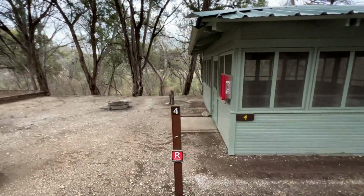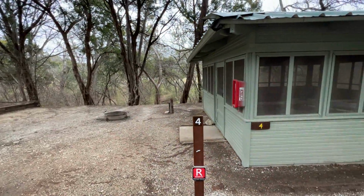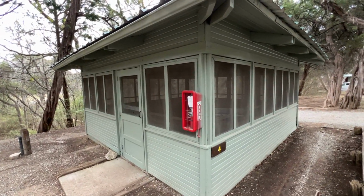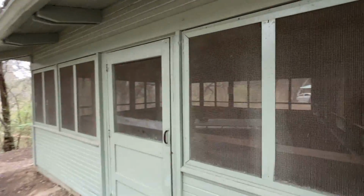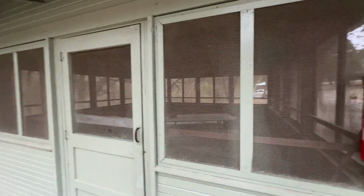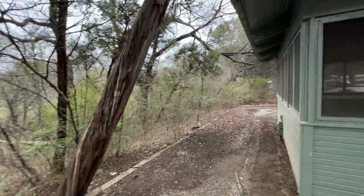Another way to experience Cleburne State Park is with their shelters. This is number 4. You guys get an in-ground grill and fire ring, several stones right here in the yard, water taps. This is very similar to a lot of the shelters that we see in the state park system. You guys get a picnic table in the shelter. You get the netting or the screen on the windows to keep the bugs out. Not much else. If you want to bring your own bedding, bring a cot, bring a blow-up mattress. But really a great way to experience Cleburne State Park without having to bring a lot of expensive equipment.